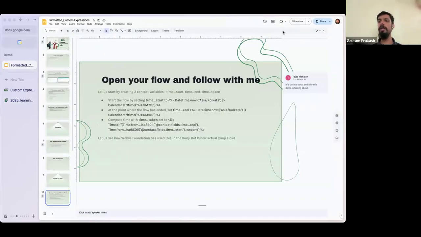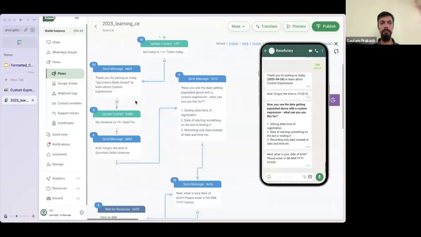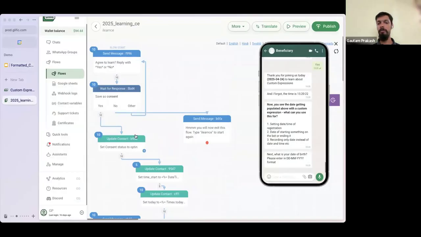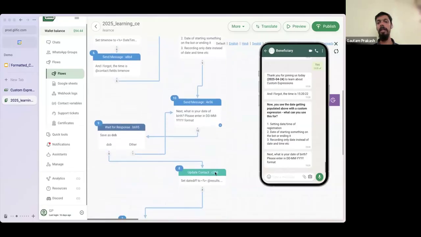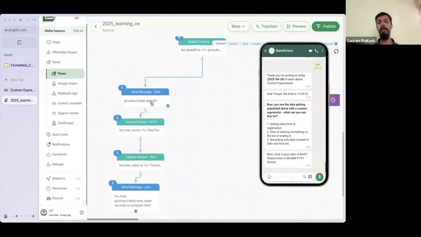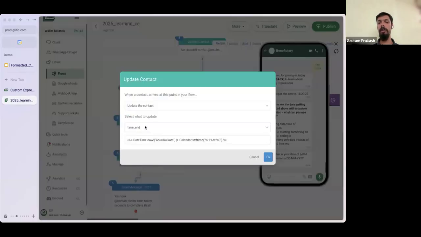If all of you could just open up any sample flow of yours, go to the very start of your flow like this. Wherever this is, because I need you guys to use this. I've set a time underscore start to this particular custom expression, which is basically your time custom expression. I've gone to the very end of the flow, where I've entered this flow and I've set a time underscore end with the same custom expression. After which I have done a difference, which is time taken, which is this particular custom expression.